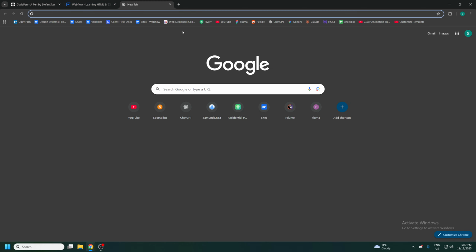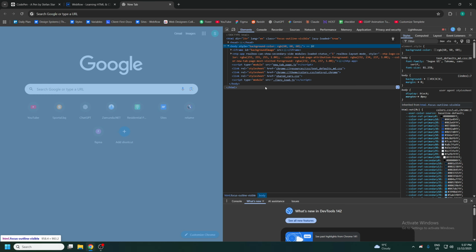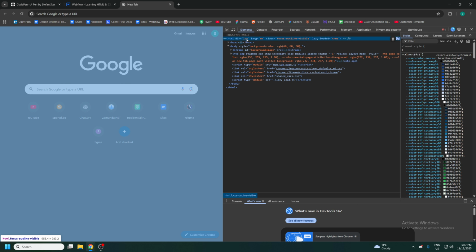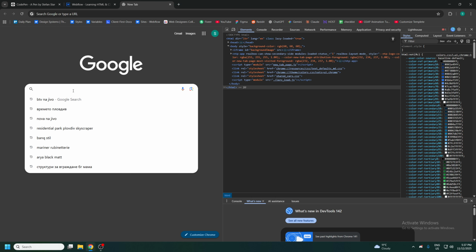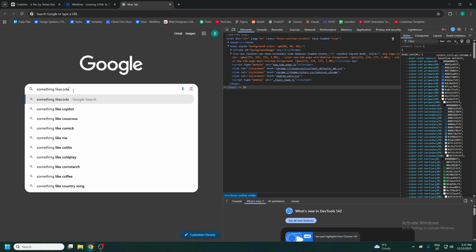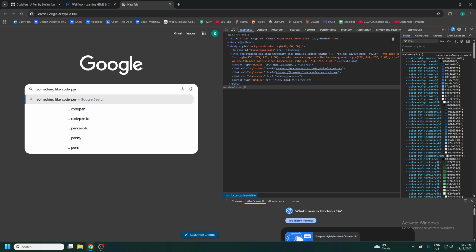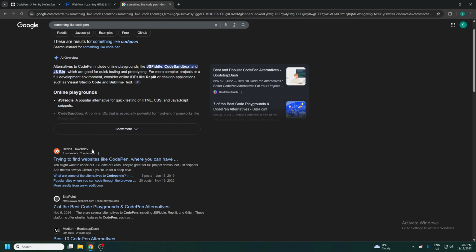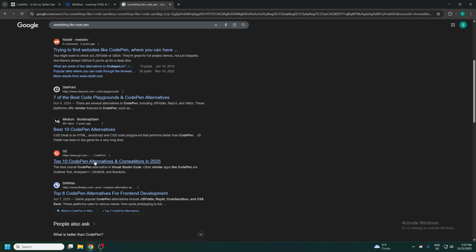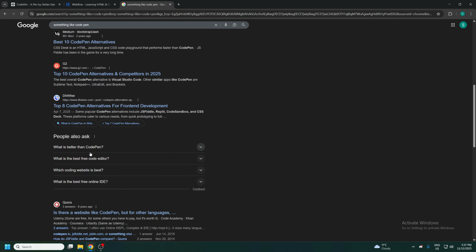Let's go to one page. Select. Can we just delete everything? Paste our code. There's something else like CodePen to try the code that we did.